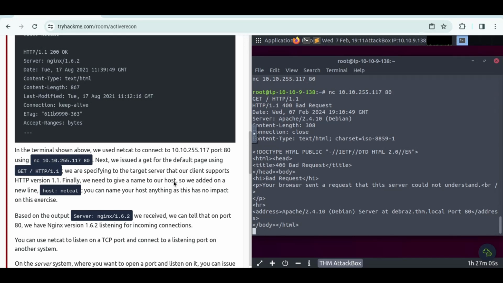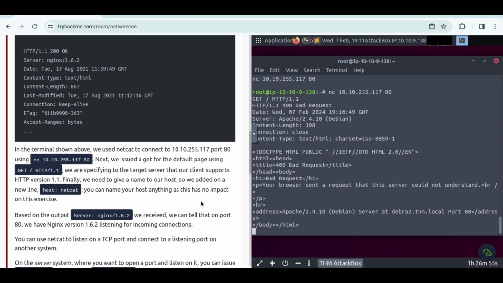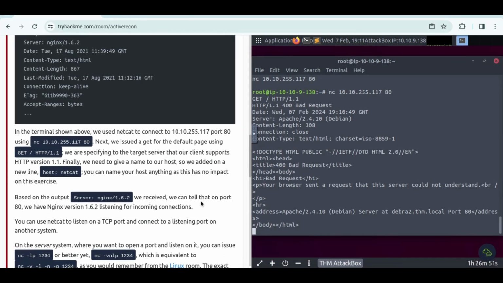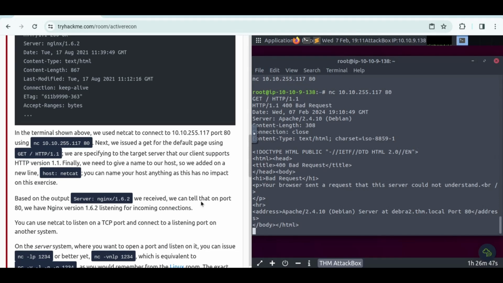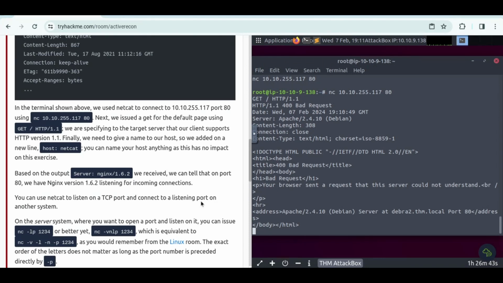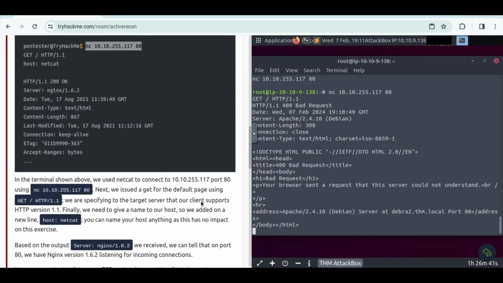We are specifying to the target server, sorry about that, that our client supports HTTP version 1.1. Finally, we need to give a name to our host, so we added on a new line, host: netcat. You can name your host anything, as this has no impact on this exercise.